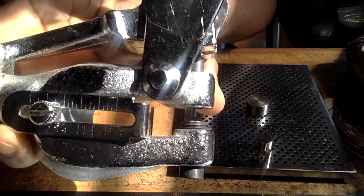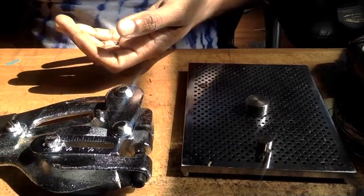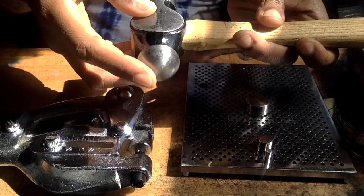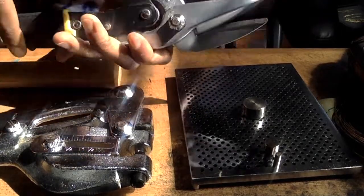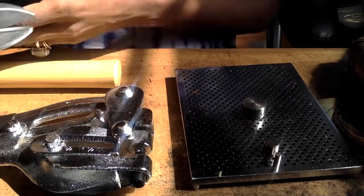You'll also need a hole puncher. Since these earrings are mobile, you'll be required to punch a hole in them — you can do it the old-fashioned way but this works a lot better. You'll also need a ball peen hammer for texturizing the discs; use the ball peen side. You can find these online or at your local hardware store. You'll also need bolt cutters, available at Home Depot or online.